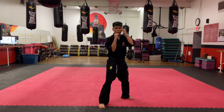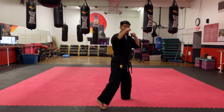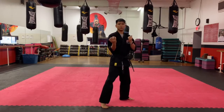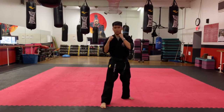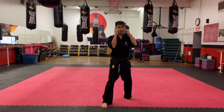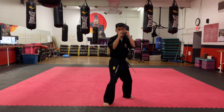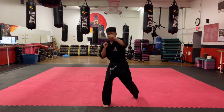Ready, one more time, slow. Jab, pivot, cross, and hook. For your hook, make sure your arm is parallel to the ground. You guys can either do it this way or like this, that is up to you. But make sure your arm is straight, you're not bent over throwing the hook. Okay, it is an uppercut, straight across. Ready? All together on my count, jab, cross, hook. One, two, three, four, and five.